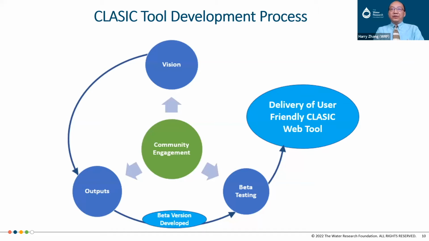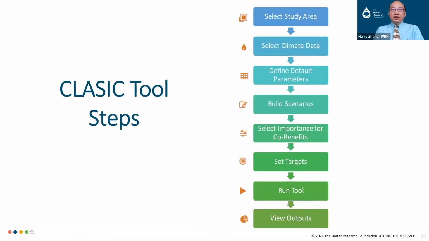So starting from the tool, we want to make the tool beneficial for communities and municipalities, across different sizes of community and also across different geographic climate regions. This is through beta testing. Later on, there's stakeholder engagement, and all the way we're doing a case study here. So now let me drill into the tool.